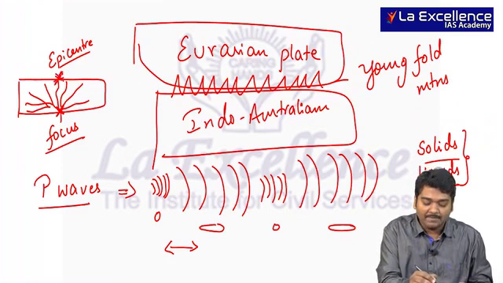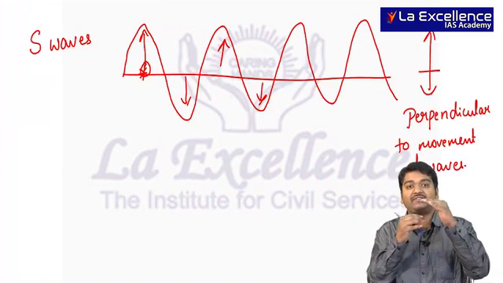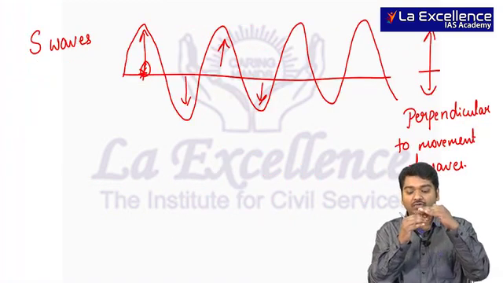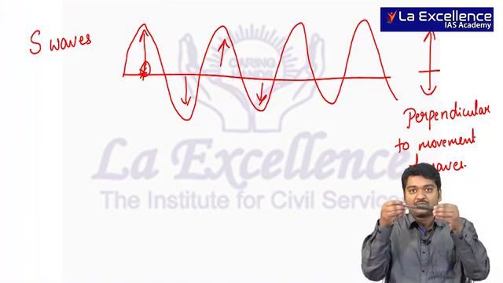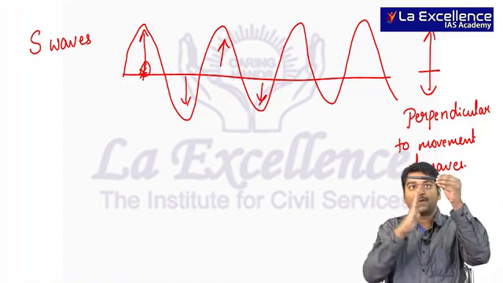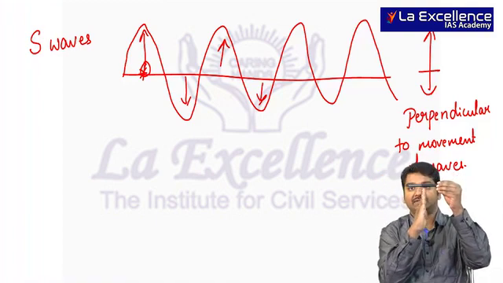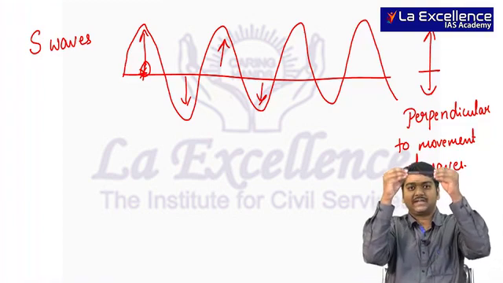Now P waves and S waves, they reach the point I talked about, the epicenter, right? They reach the epicenter. Once they reach the epicenter, P waves and S waves combine. So what happens? If you have a particle, P waves were pushing it above and below, because if this is the surface, P waves were traveling like this. So when P waves travel like this, the movement will also be like this.